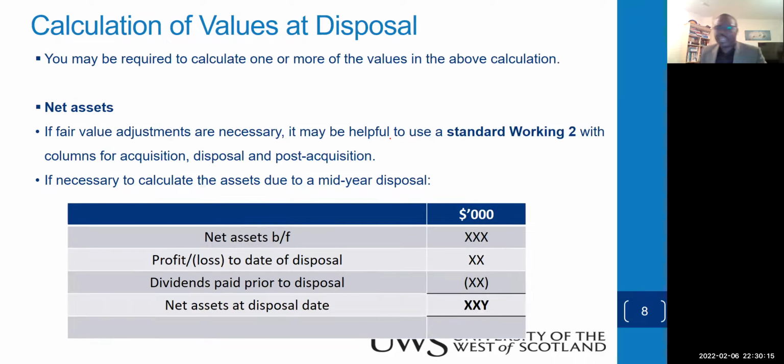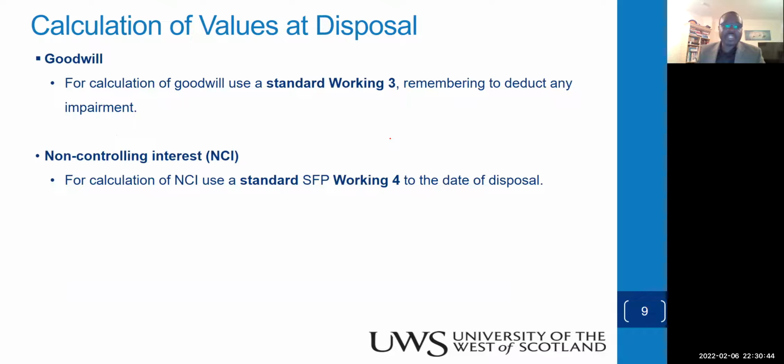All right. So it's the same concept. If you want to find a net asset at any time, you have your beginning balance, whichever you have, retained earnings brought forward. Add any profit over the year, or less any loss over the year, and any expenses or dividends paid out of these profits, subtract them, then you get a net balance, okay? It's nothing much to worry about. You can easily identify this, okay?